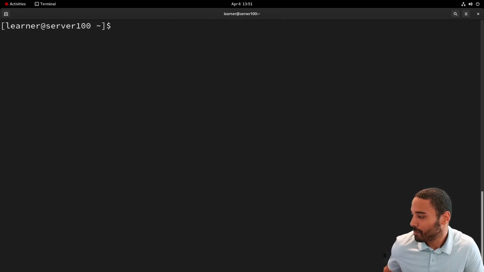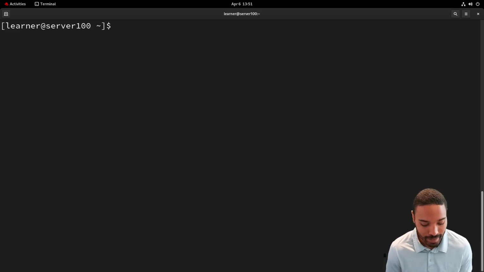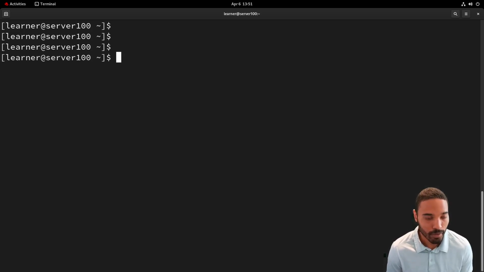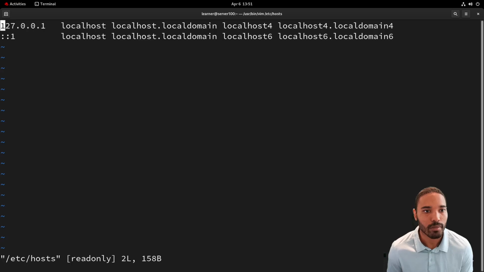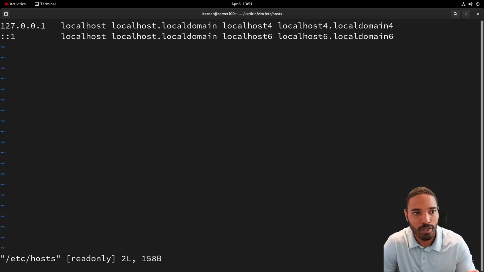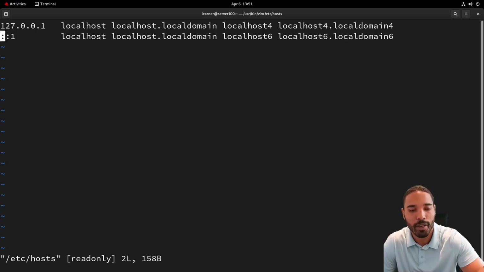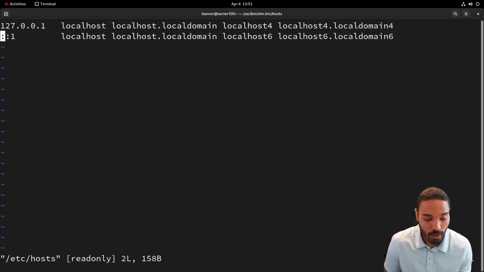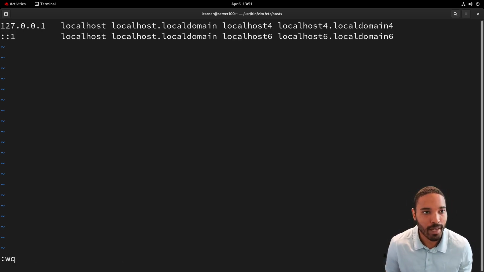Let's see what else. Oh, another file is /etc/hosts. For example, if we want to do cat, matter of fact, let's just vi it. So vi /etc/hosts. Okay, this file is important because, for example, if we wanted to go to server2 but we didn't want to use the IP address, we would put the IP address with the name of the server, or the host name of the server, here. And that's why that hosts file is important. So you can edit that file directly.